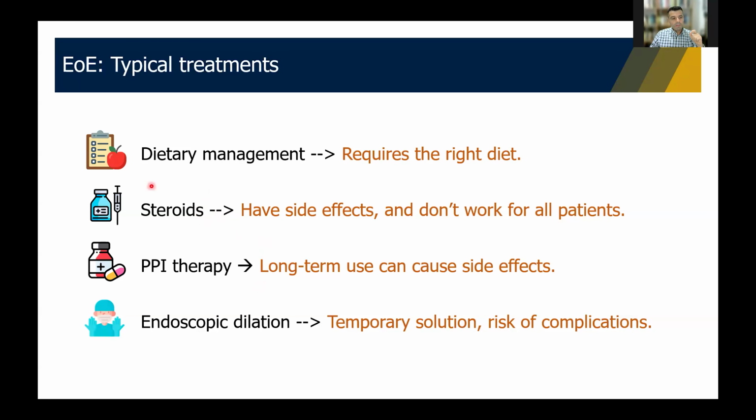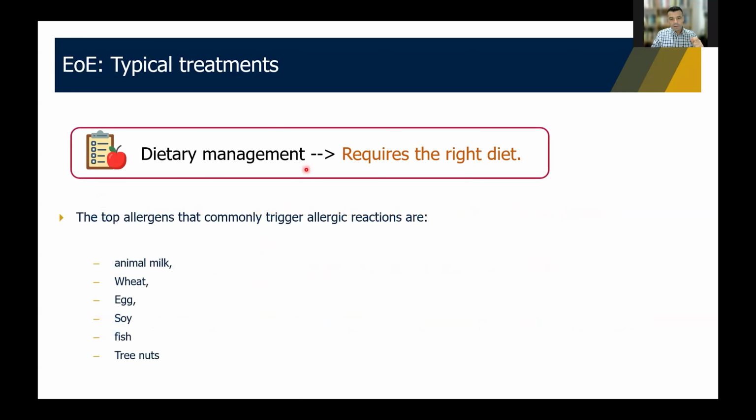So we wanted to focus on the first line of treatment, which is the dietary management, because that's where we can maybe promote the most help, especially for young children. So what is the main dietary management? It's dietary restrictions. So you take an allergen and you remove it from the diet in hope to remove part of the symptoms.